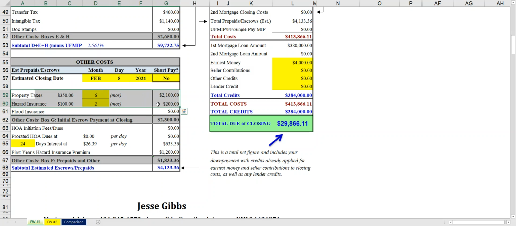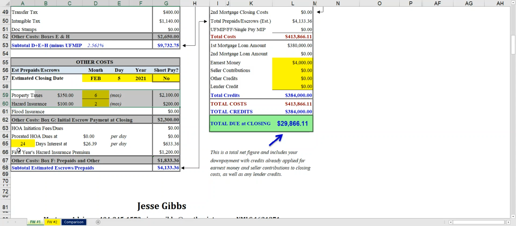Now, since we're putting less than 20% down, you are required to have an escrow account. An escrow account will be part of your monthly payment. You'll deposit money into that each month, and then every year, as your property taxes and hazard insurance become due, the bank pays those out automatically, so you don't have to come out of pocket for that. So these two line items are an initial deposit into that escrow account, and then you pay into it every month as part of your mortgage payment.